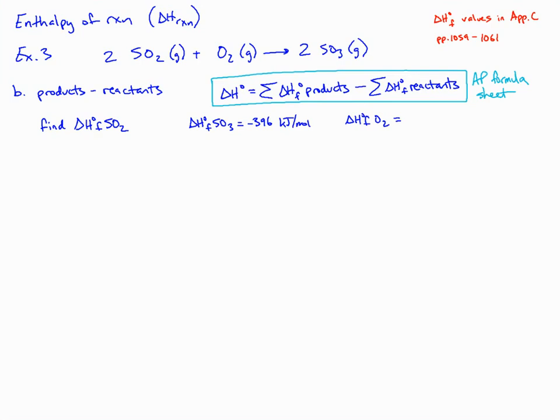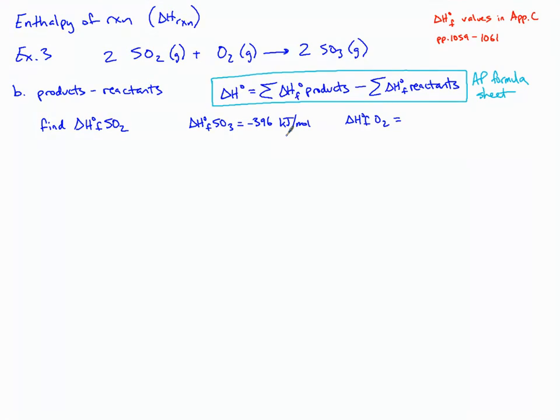So it wants us to use the products minus reactants method to find the heat of formation of SO2. So let's imagine that this is an AP chemistry test. We don't have this book. We can't go to Appendix C. So here's how it's saying. It says, find this one. By the way, here's the delta H formation of SO3. And then it says go. One last piece of information, use the delta H of reaction from part A.